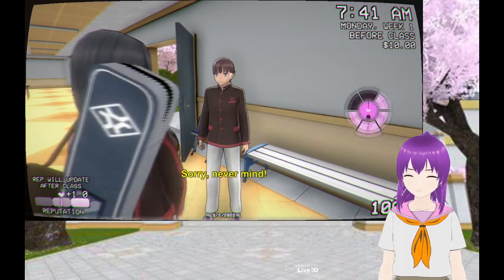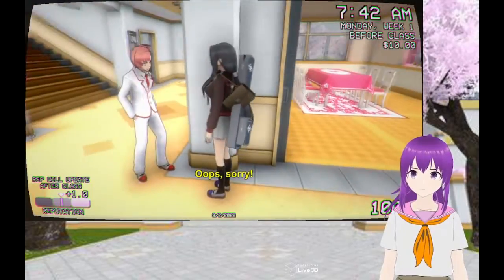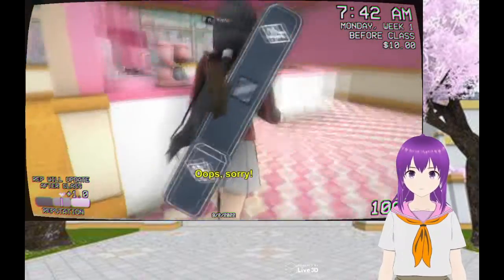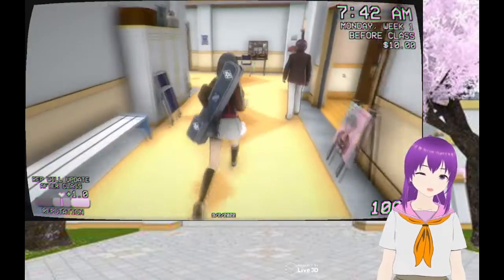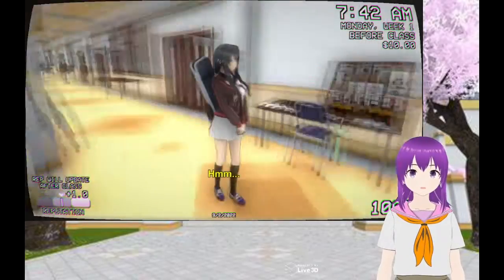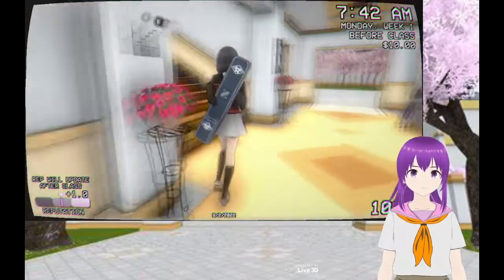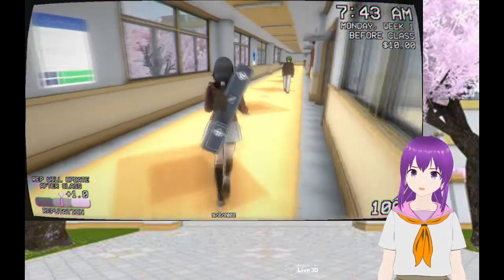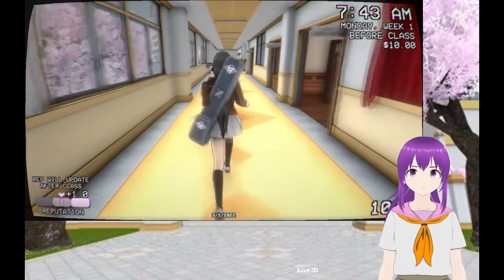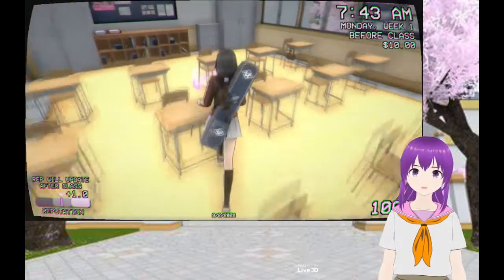Oh, you're the wrong guy. I'm sorry. Okay, you don't have to push me, but... so, how do I join? I don't know where the leader is, but the leader's right there. But anyway, I'm gonna join the cooking club. But first, I think I should go to class because I think that will be easier access to this club. So anyway.